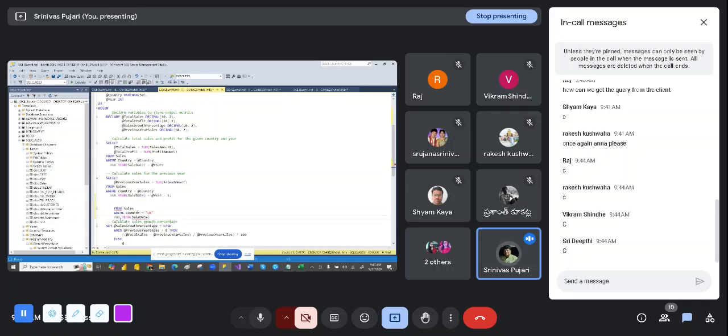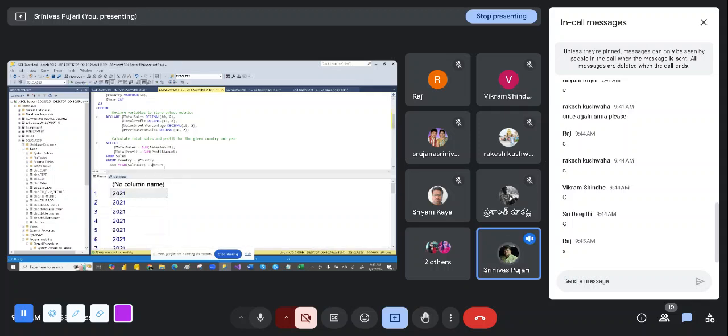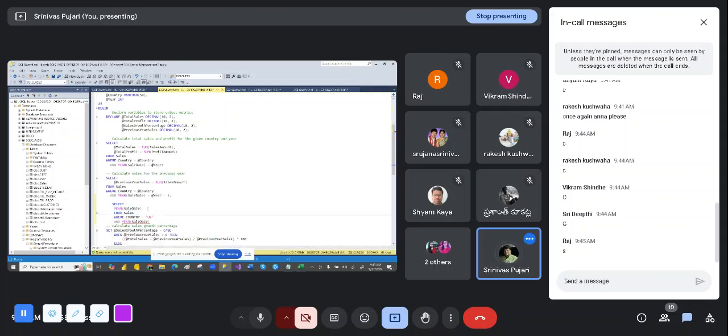If you select the sales date year, it will extract the year. Everyone knows the year function extracts the year from the date. In that year, you are passing some variable, and from that year you want to go minus one, so that will give the previous year. Whatever year number you provide, if you go with minus one, it will give the previous year.